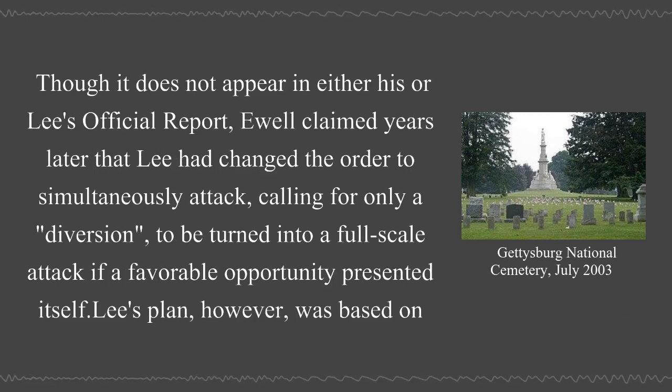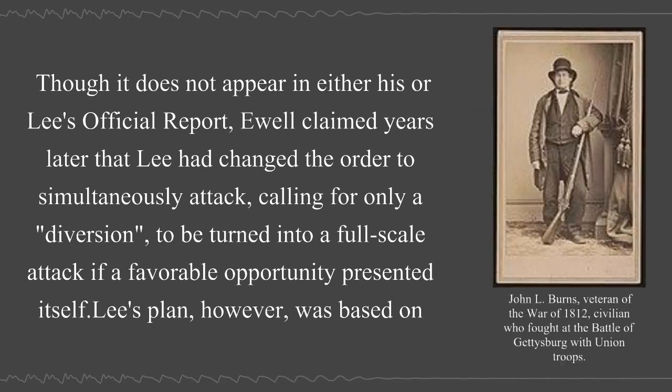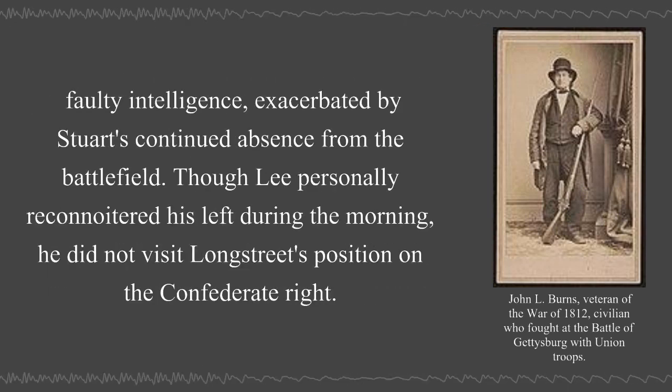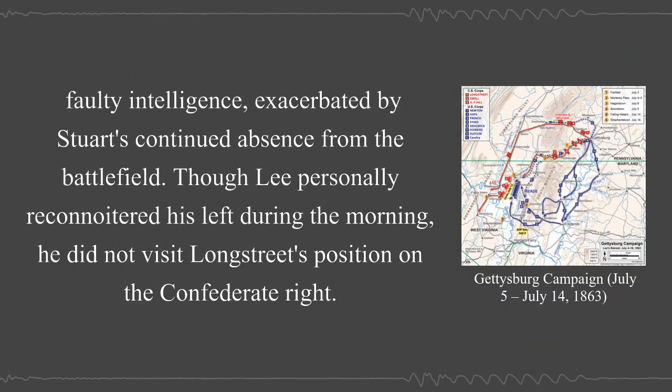Though it does not appear in either his or Lee's official report, Ewell claimed years later that Lee had changed the order to simultaneously attack, calling for only a diversion to be turned into a full-scale attack if a favorable opportunity presented itself. Lee's plan, however, was based on faulty intelligence, exacerbated by Stuart's continued absence from the battlefield.